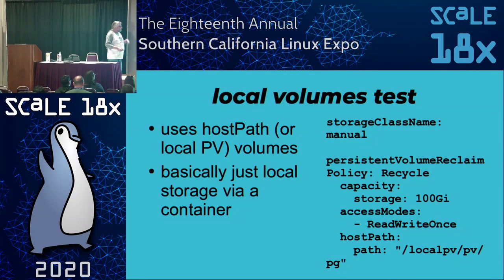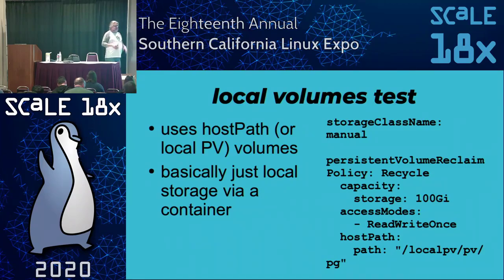So we're going to do our first comparison. There are a couple of different ways to use local volumes within Kubernetes, where what you're doing here is you are attaching local storage, local to the node something is running on, directly to the container running within Kubernetes. Local PV is the more sustainable way to do it. It's a relatively new feature though, and so there's some kinds of storage it doesn't work with. And so some people are still using the older hostPath, which is harder to manage, which is why you want to use local PV if you can.